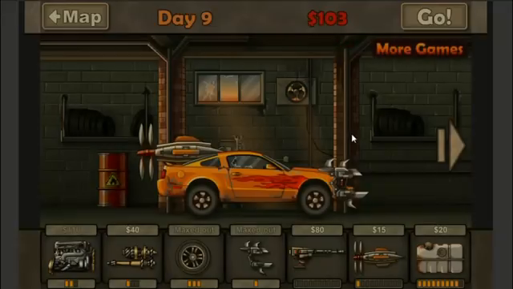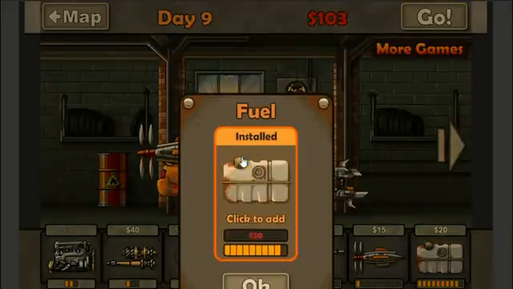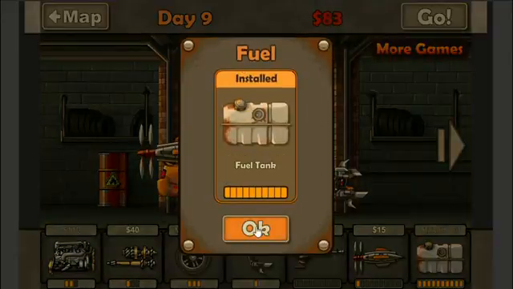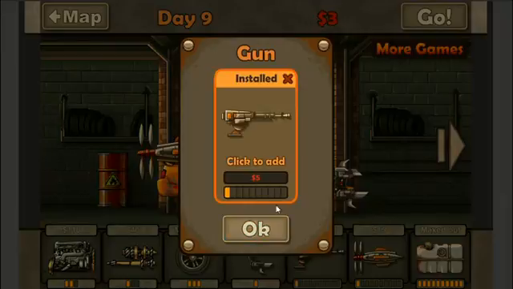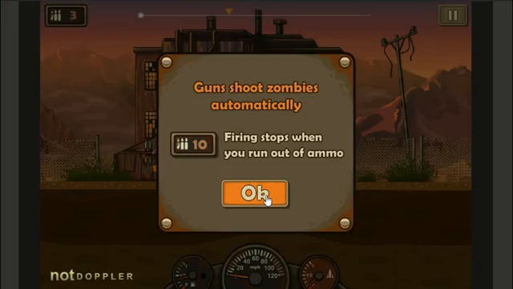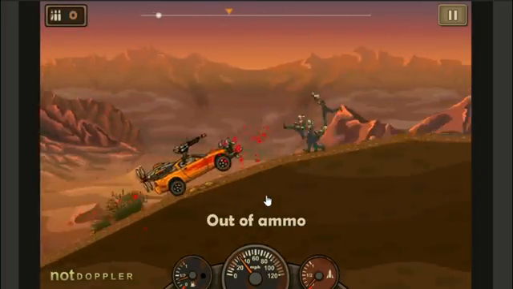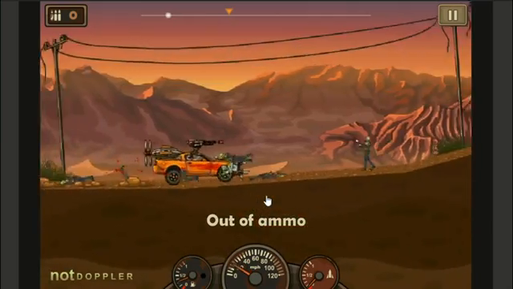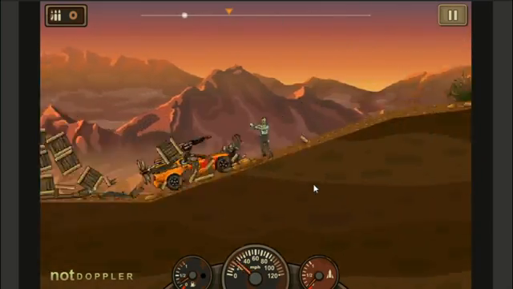All right! That went well. Let's max out the fuel so we don't have to worry about that anymore. Max fuel tank. And let's get a gun. Yeah, we need a gun. Let's do that. So what does the gun do? So it shoots the zombies first. That seems pretty nice. But it has 3 shots, so not that good.